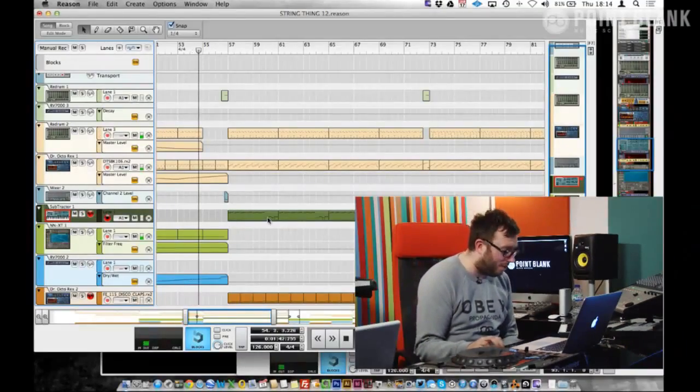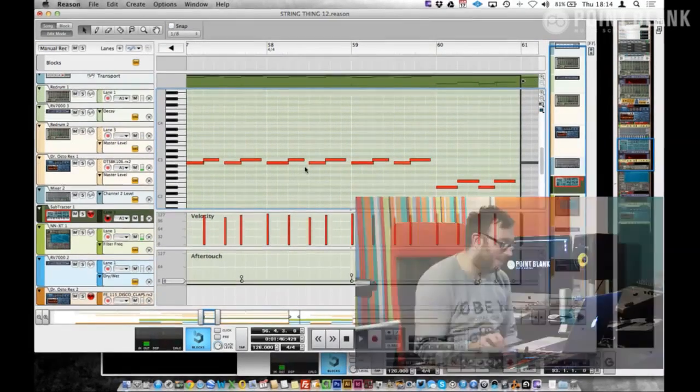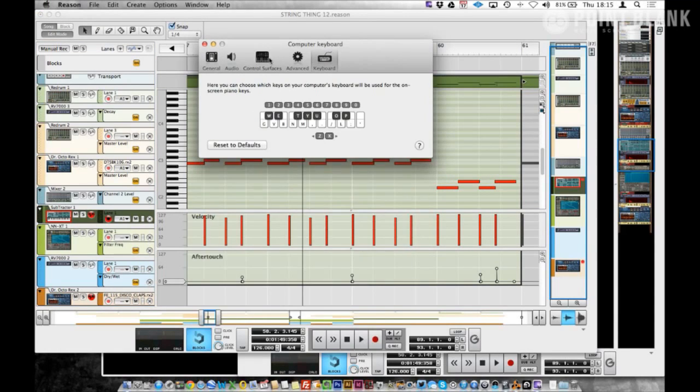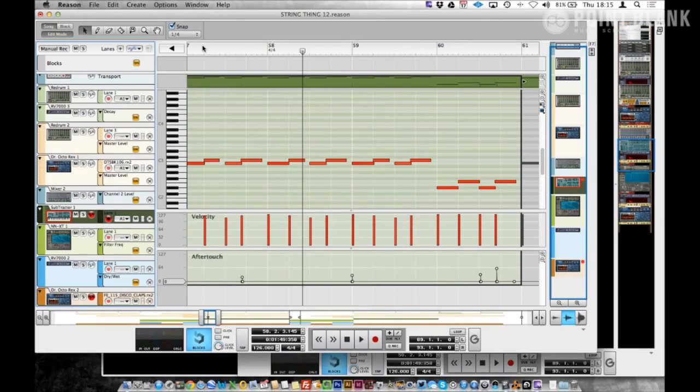So the next thing, I guess, is the bass, which is the most simple bass pattern I think I've ever written in my life. There you go. So let me just very quickly see if I can get this keyboard working properly. Oh, there we go. Just needed waking up.